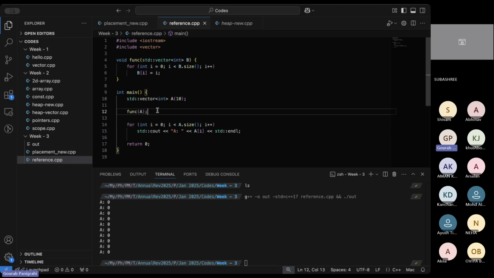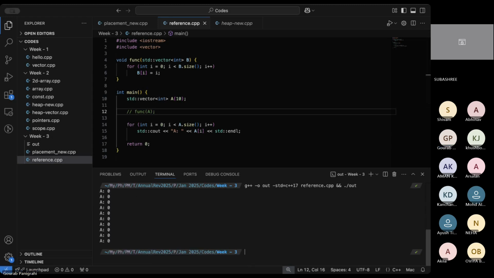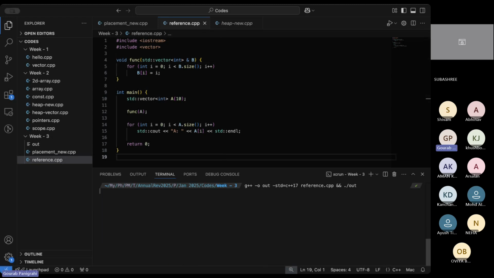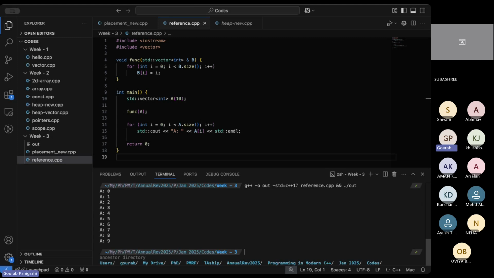So effectively, passing to function A doesn't really do anything. If I have this function or not, it really doesn't matter, because if I print the values of A after initializing A, I still get 0. You can actually check that. Still 0. Calling this function doesn't really do anything because we're passing A by value. But if I just add one letter here, this ampersand represents reference. Then what magic does it do? Now we see all the values change.